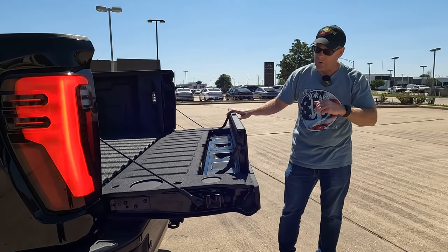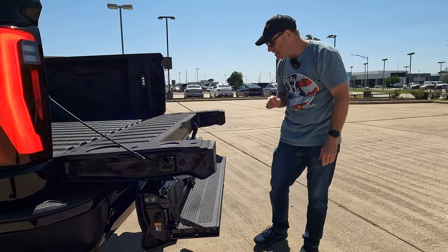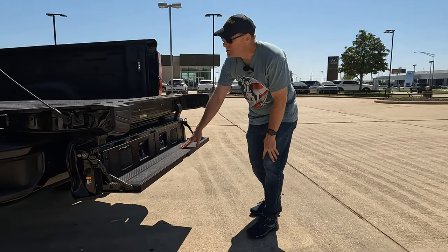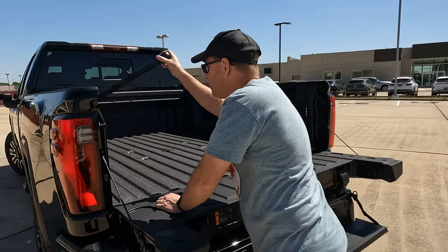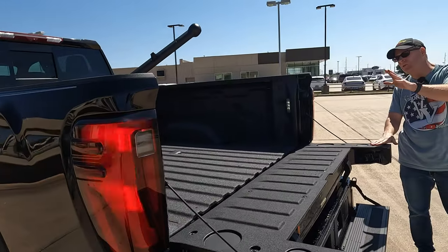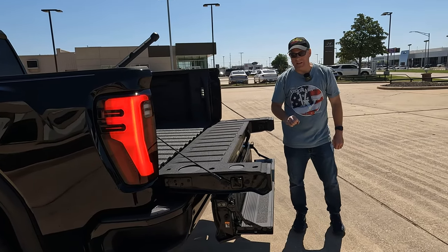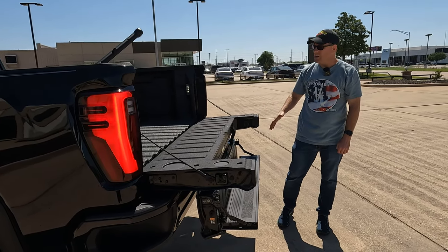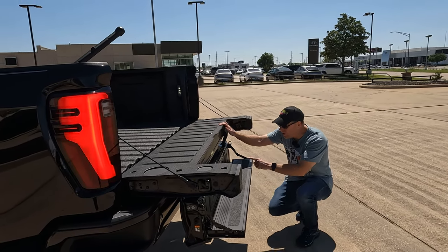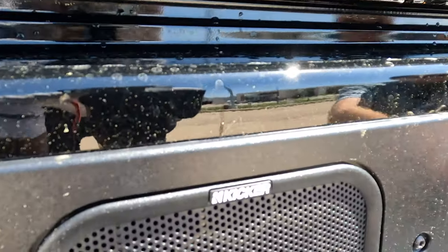But that's not all. I promise I'm not about to sell you something in an infomercial, but this is what we have. There is the step. And I know it's a little dirty. We didn't get to all that when we quickly washed the truck earlier, but that's your step right there. You also have the grab handle right here that can help out getting in and out of the truck. On the 1500s, I like to say that that handle is really not necessary. Because the trucks are a little bit lower, it's pretty easy to hop in and out without grabbing anything. But on these 2500s and the 3500s, which sit a little bit higher off the ground, I do think that's useful in that situation. You'll also find a Kicker audio system back here that you can use. Kind of makes this the ultimate tailgating truck. You've got your speakers there.